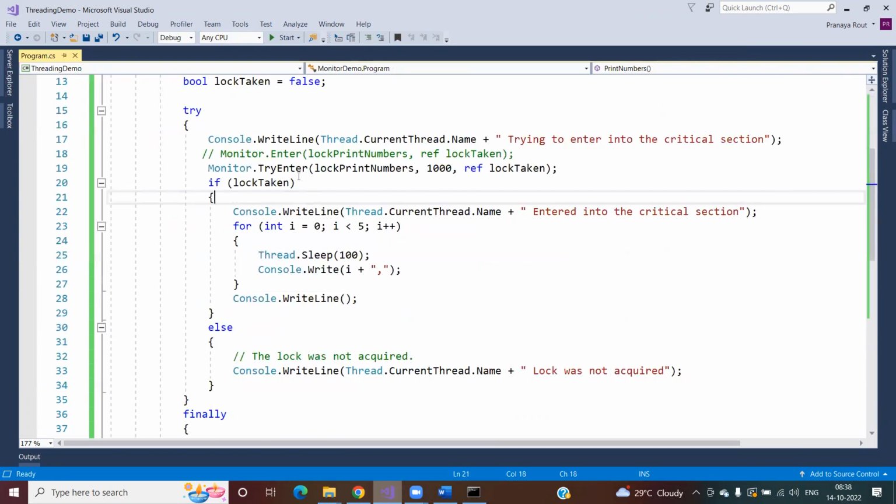So try to check all the overloaded versions, but it is not mandatory, because if you are using this one, then that is fine. Nobody is going to use this one, right? Everyone uses this one only, because no one wants any thread to be skipped, but it completely depends on your business requirement. If your requirement is to execute all the threads, then you should not use this version, you should use this version, right?